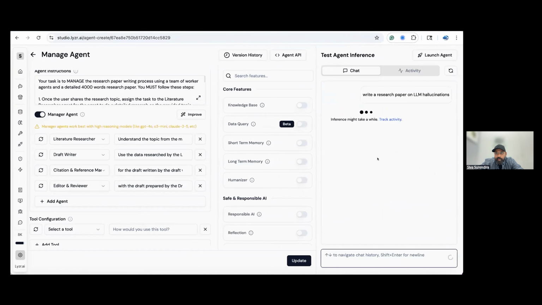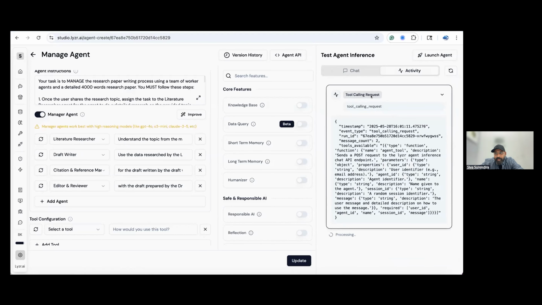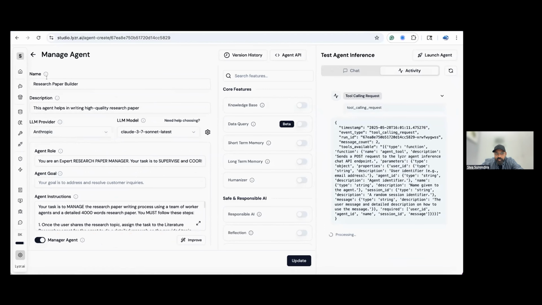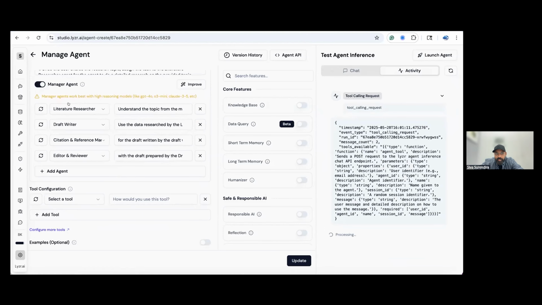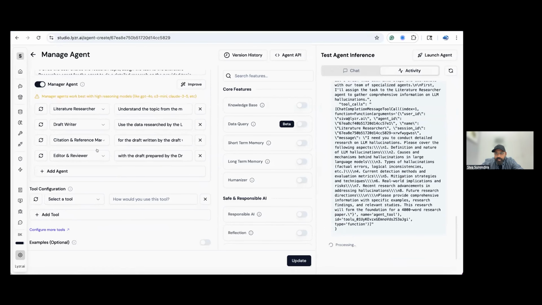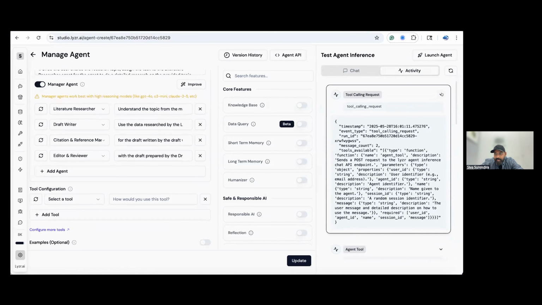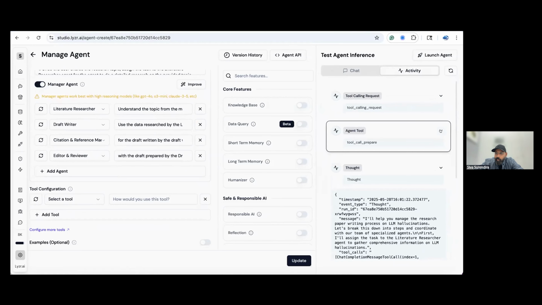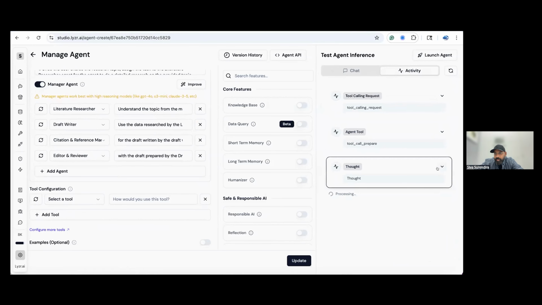So here you would want to test and see whether the agent is able to hand off from the main agent, the master agent, the research paper agent, to a literature researcher, to a draft writer, and so on. So that is the other test case that you would look at from a workflow or orchestration point of view.